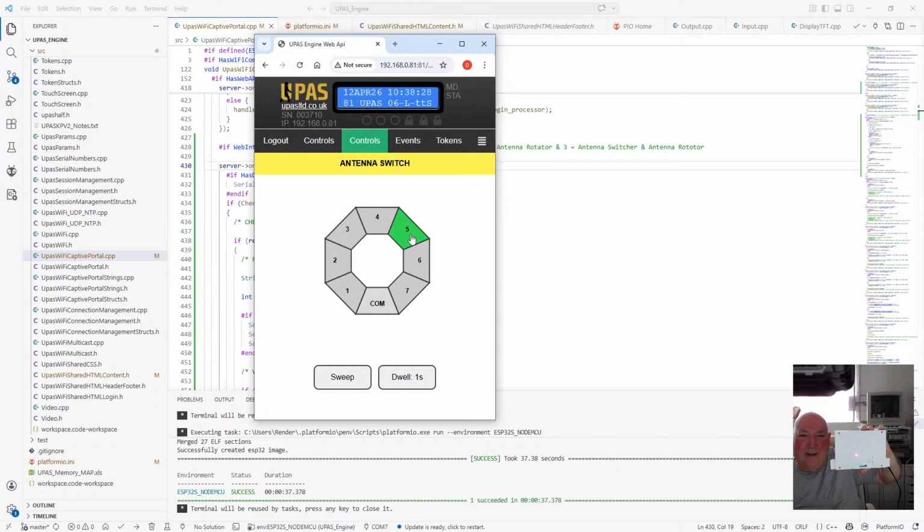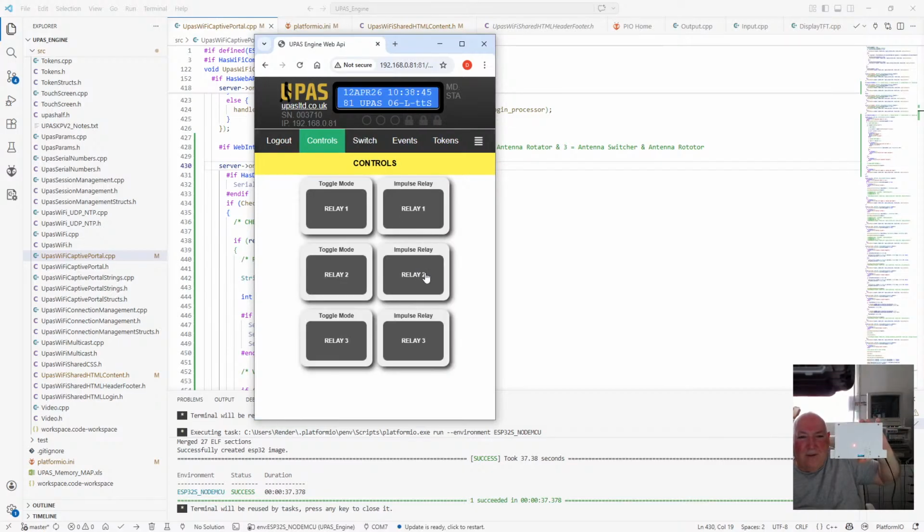Oh, that's doing relay. So 5 must be mapping to 1, because it will do 3 different relays. On this one there's only relay 1 wired, but you could do relay 2 and relay 3.